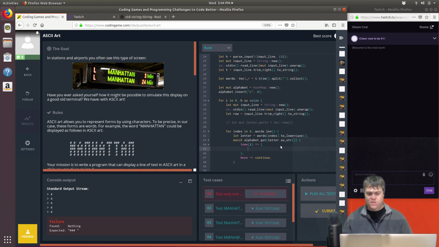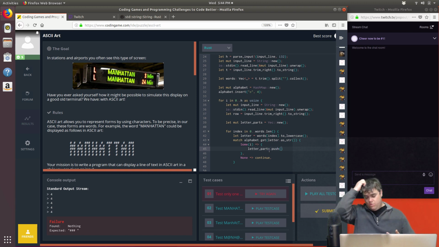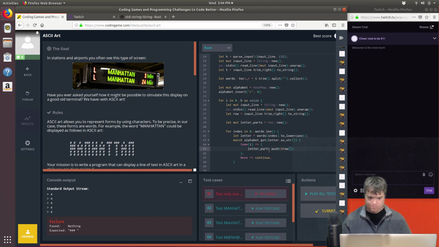Let's make this a block here. We're now gonna for loop through the row. No, we're gonna create the string slice and then add it to this vector here. So we're gonna say letter parts dot push, and what we're gonna push in is this string slice, which is a reference to row, and it's gonna be 16 in, right?